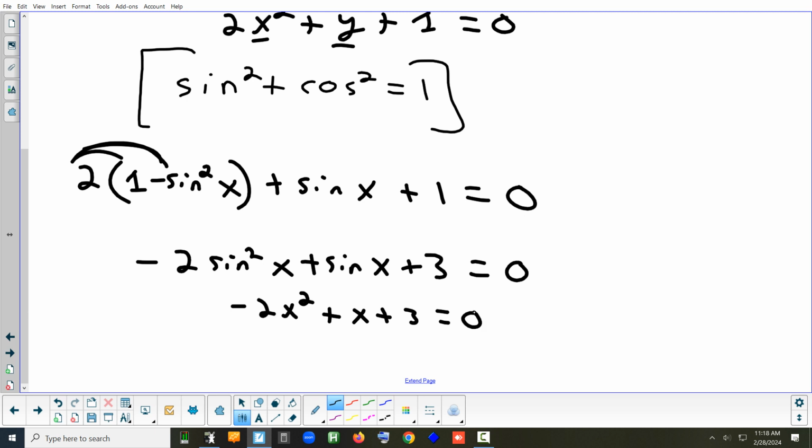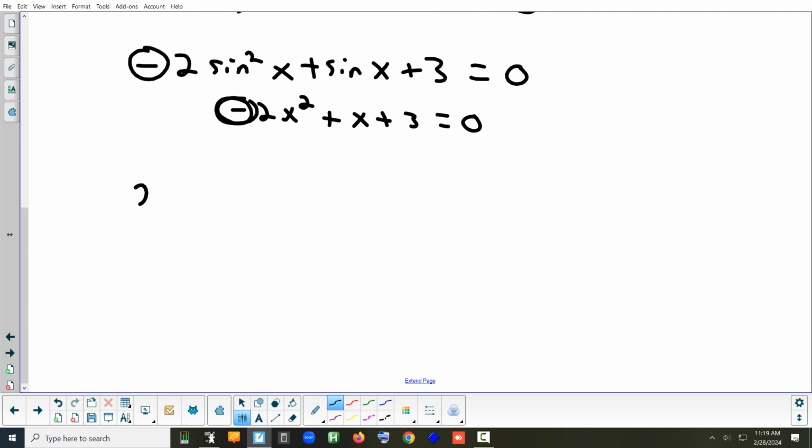Now, when I explain how to solve a quadratic in Algebra 1, I usually tell them you don't want this negative in front of the x squared, because everything you've learned about factoring always assumes the x squared is a positive. So whatever I would do here to get rid of this negative, I want to do the same thing right here. How can we get rid of that negative? Multiply the entire side by negative 1. Yeah. Which will get you 2 sine squared x minus sine x minus 3 equaling 0. And now we want to see if we can factor it.